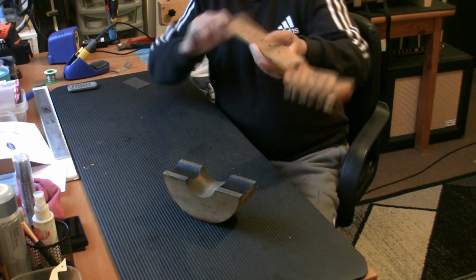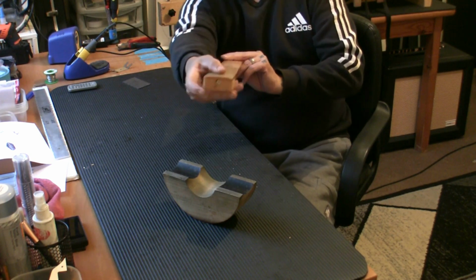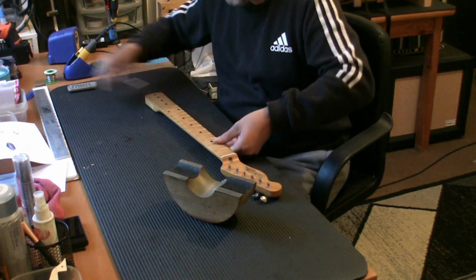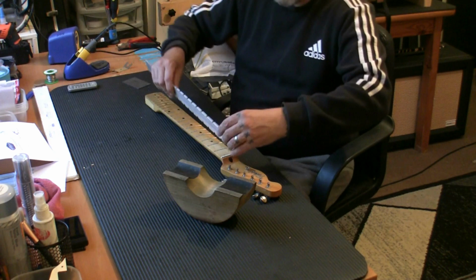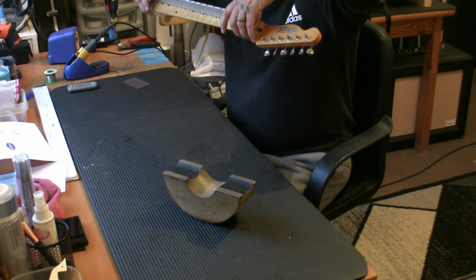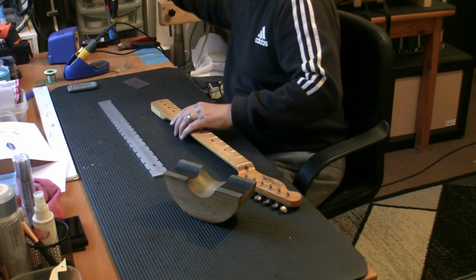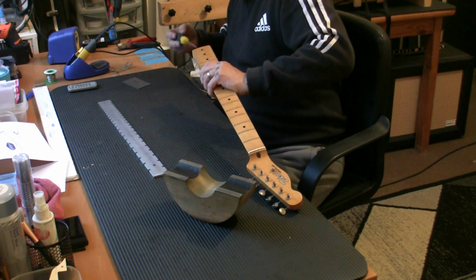So, looks pretty straight now. The problem with this is the adjuster for the truss rod is at this end, which is really annoying because you can't do it on the guitar. You've got to take it off the guitar to set the neck straight. Now that still has some relief in there, so we need to adjust that.